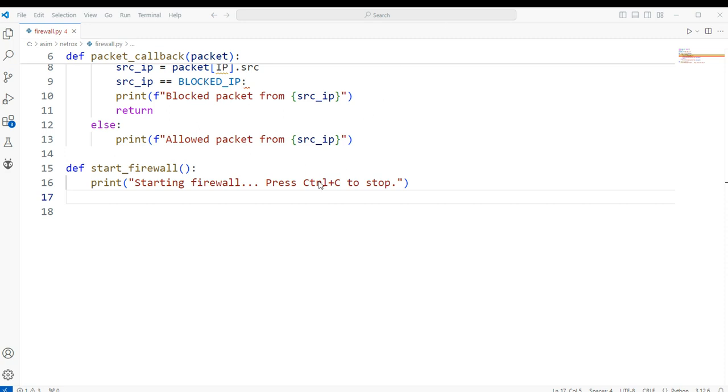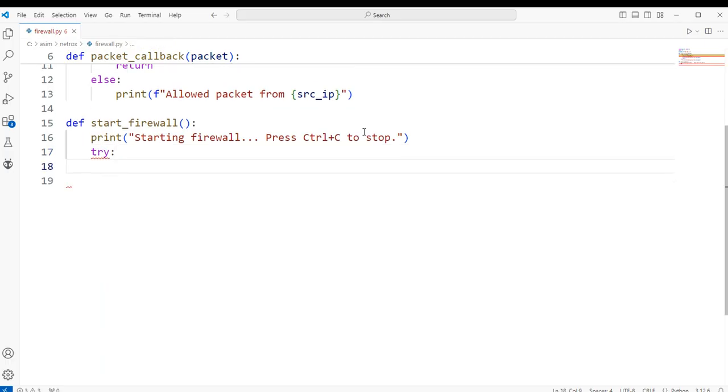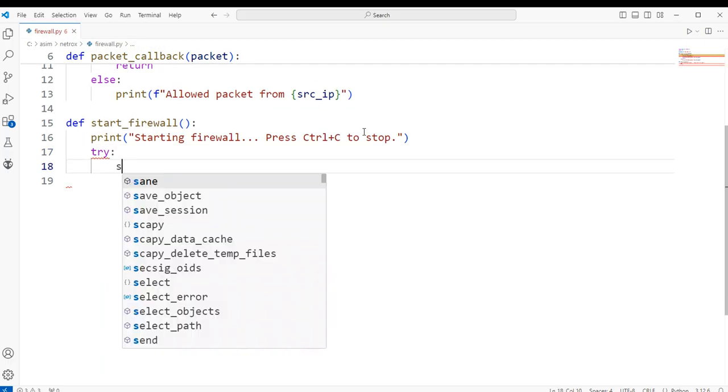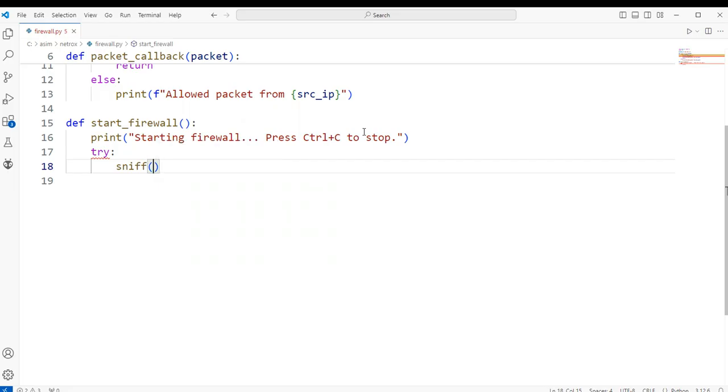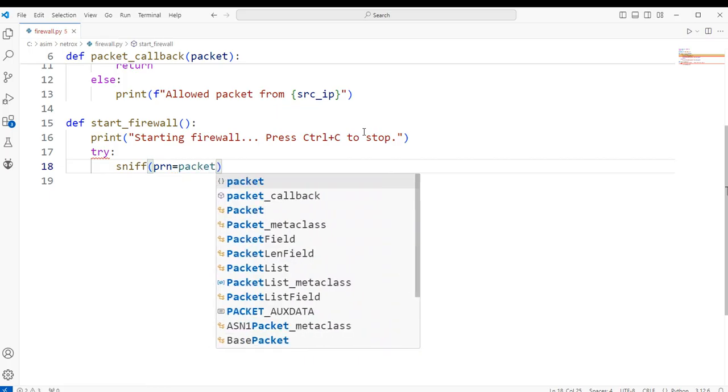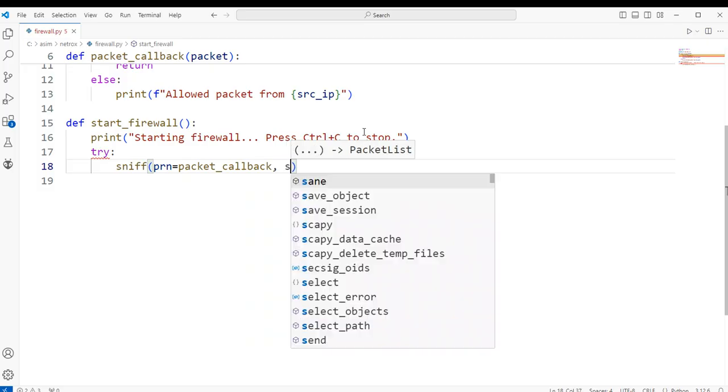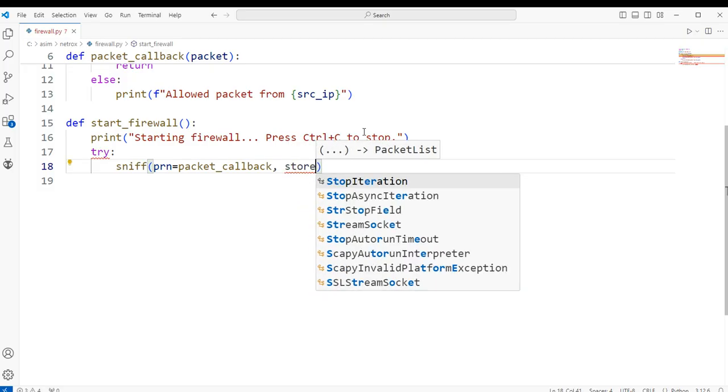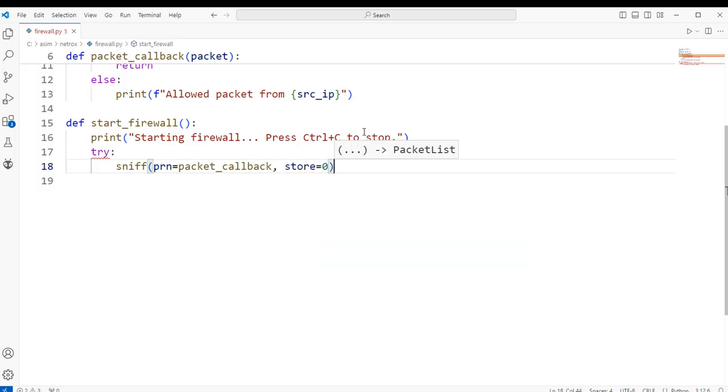So let's add try. Capture packets without storing them.